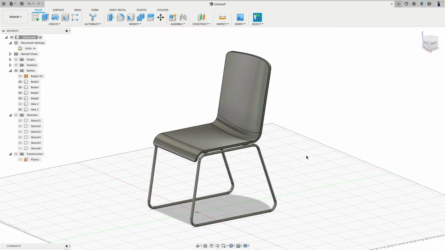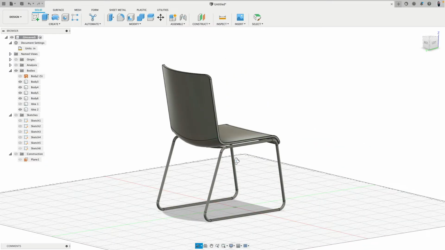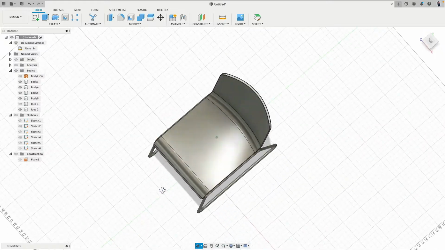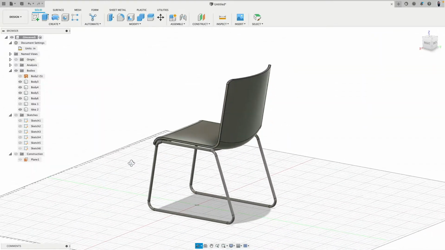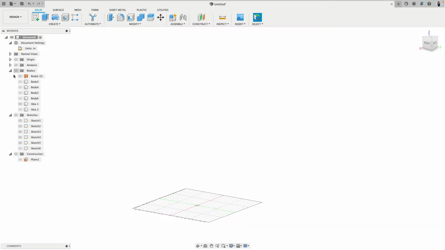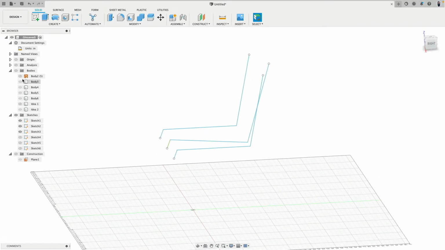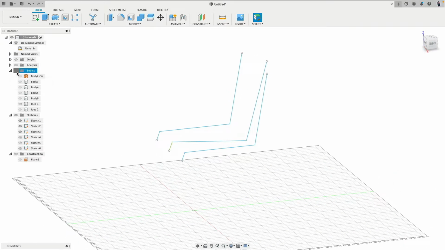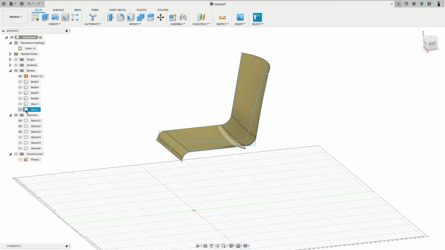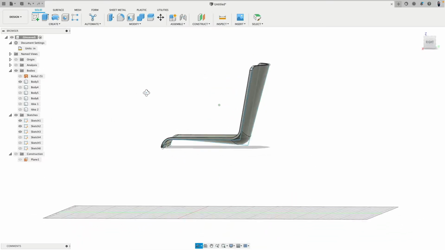Welcome back. In this exercise, I will show you how in Fusion, by using direct modeling, we can block out and explore the design of a chair like this one here. What's quite interesting here is how we will start with a basic sketch and then actually create a lofted body, you see here, and then turn that body into a solid.